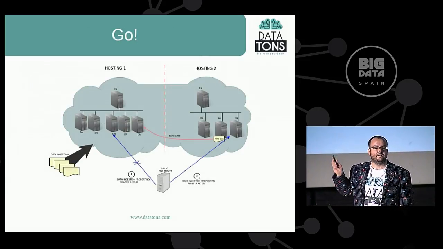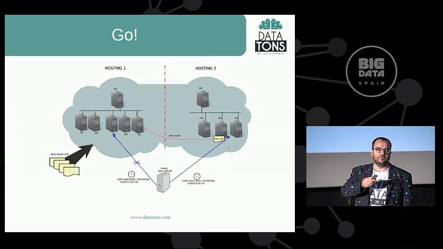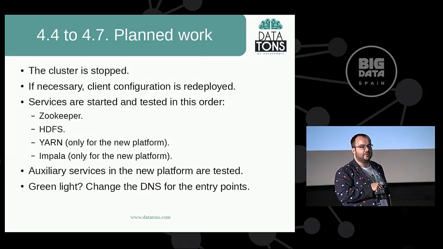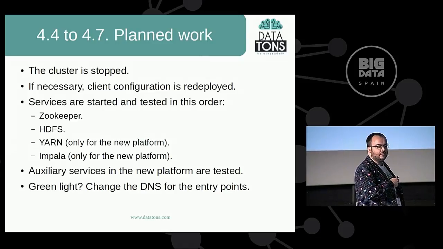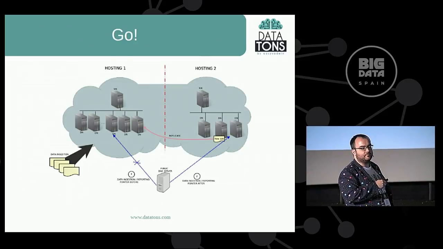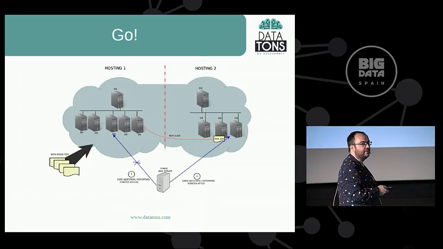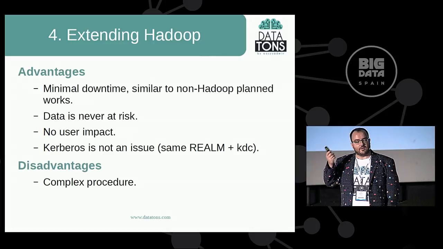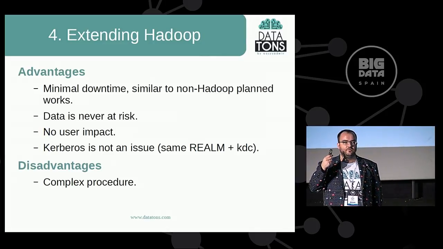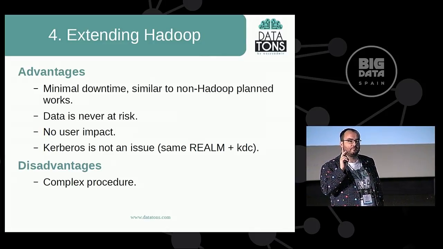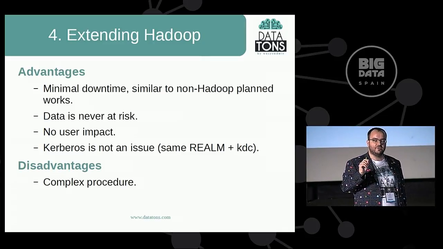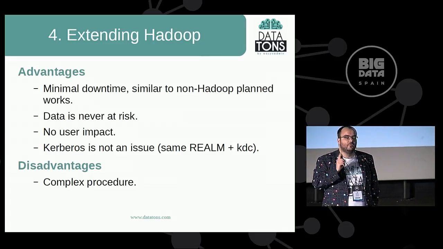Okay, change the DNS entry points. Here is where you finally, remember on this procedure, we do have downtime, okay, so it's not perfect. We do have downtime, the cluster is stopped, but now you point via the DNS everybody to the new location, okay? At this point, we have switched the roles of the two platforms. Remember that we had one that was computing and the other was still just storage. We've just reverted.